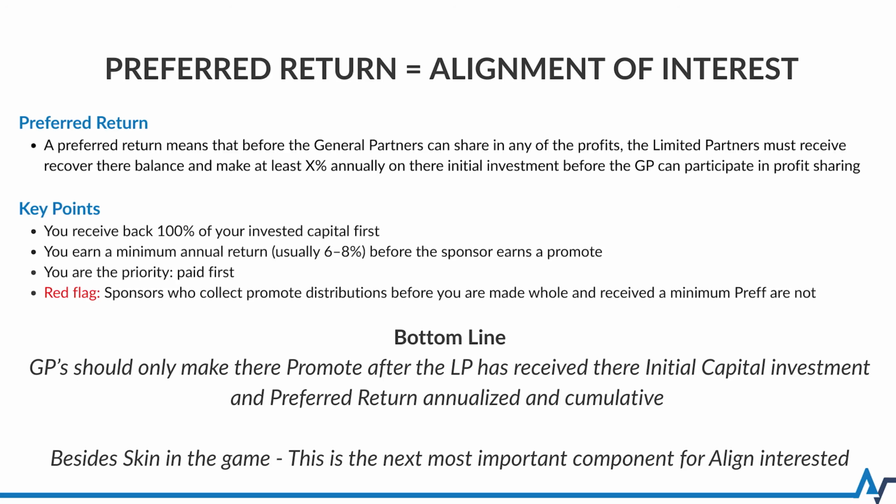Let's say you as an investor put $100,000 into the deal and it's a 5-year hold. And the pref on that is 8%. That means 8% every year should deliver you a minimum return of $8,000. So if it's a 5-year hold, 8,000 times 5 is going to be 40,000. So what a pref should mean is that before the GP collects their 80-20 split, or their 70-30 split, you must recover not only the $100,000 that you initially put in, but also that $40,000 in interest.